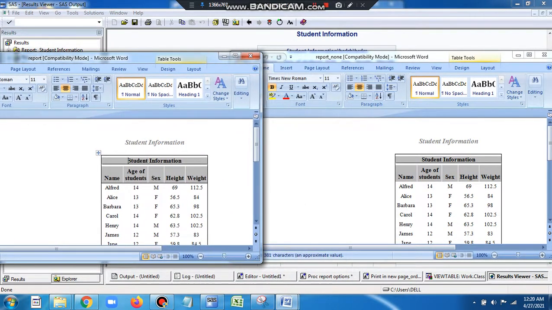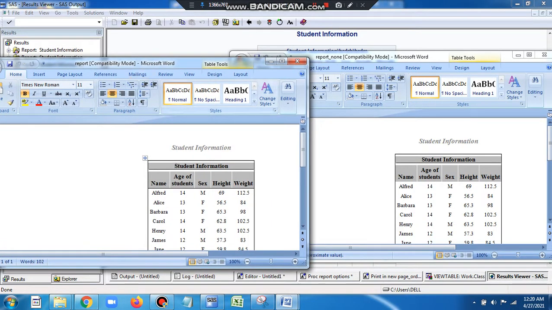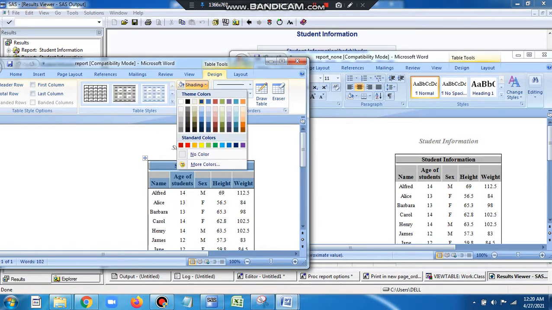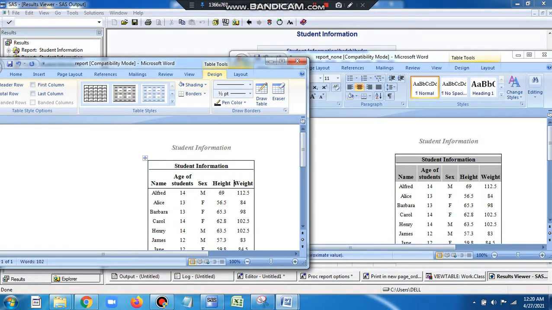So the left side is report with RULES equal to GROUPS, and on the right side it is RULES equal to NONE. The difference you can notice is the line here. Let me remove the shading part and it becomes even clearer. Here you can see that there is an underline after the variable names for RULES equal to GROUPS.